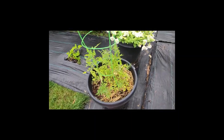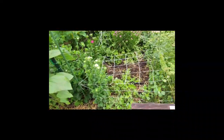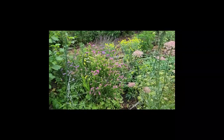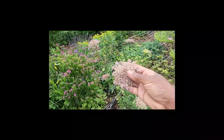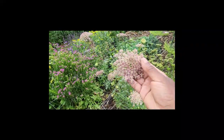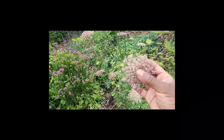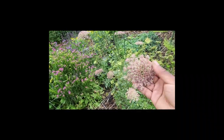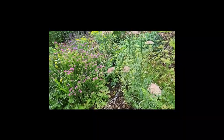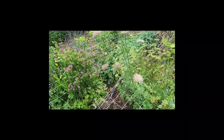More tomatoes. Let's see. Over here also, finally I got some dara to grow. This is the only dara I have that has produced, and I'm sure I planted a lot of seeds. It's beautiful. I really like it. I like any flower with this kind of lacy cap. Reminds me of hydrangeas, and I love hydrangeas. That's like my favorite flower, I think. One of my favorite flowers. You know, I love roses too, and hydrangeas, yeah.